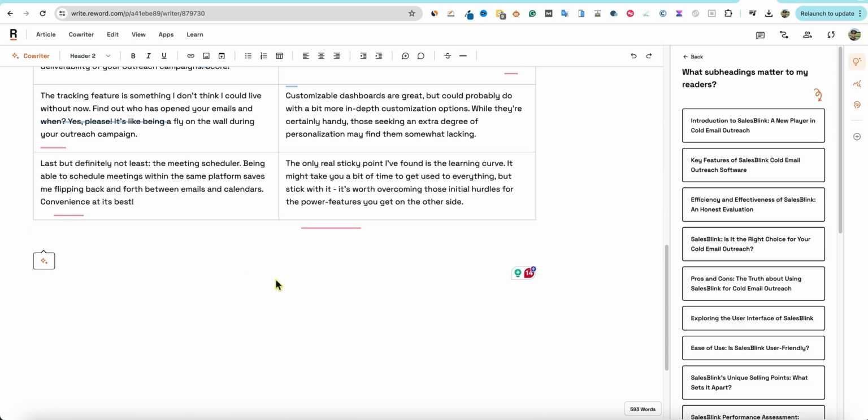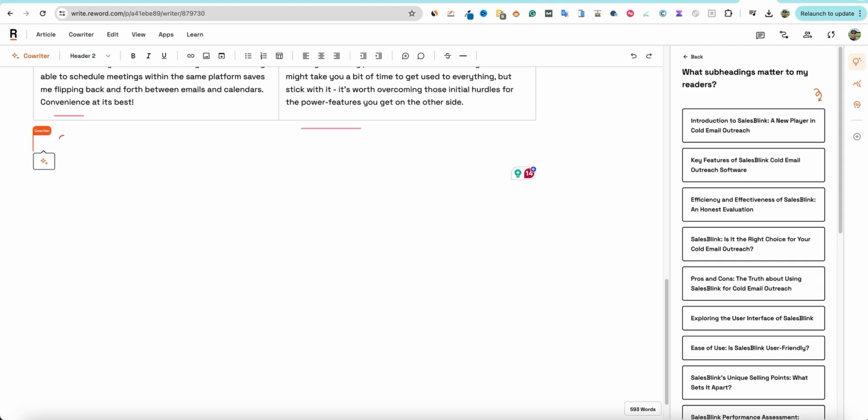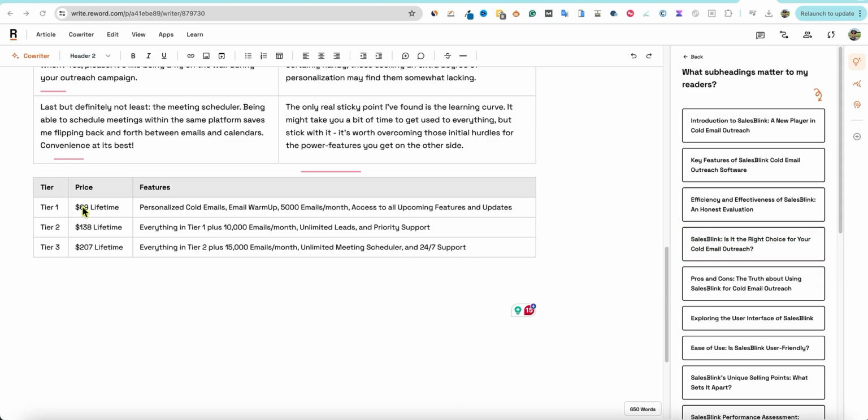Then we can just push the tab button if we want. The tab button is just the quick magic feature, or quick prompts feature, if you will. And then I'm going to say over here, make a pricing table for the AppSumo lifetime deal pricing tiers, something like that. Now it's going to go out there and make a table for us, again, about pricing. All right, perfect. So it did add this in. I double checked the price.